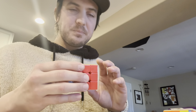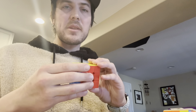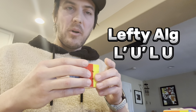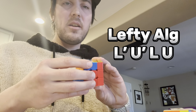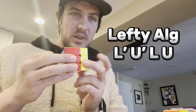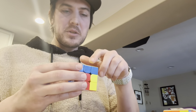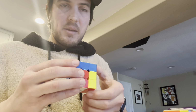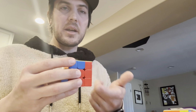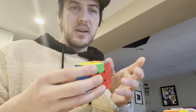So what you're going to do is, let's get a whole different cube here. Because with R you turn forward, with L you would think, ooh, L is that, but it's not. It's L prime, U prime, L, U. We'll do that again. It's L prime, so we're taking our left side and turning it counterclockwise away from us. Then a U prime, so we're doing our upper layer counterclockwise. Then L, so now we're taking the left side and turning it towards us, or clockwise. And then we're taking our upper layer, U, clockwise. So U, not U prime. And that, again, is your lefty alg.